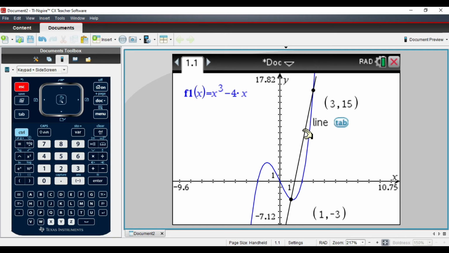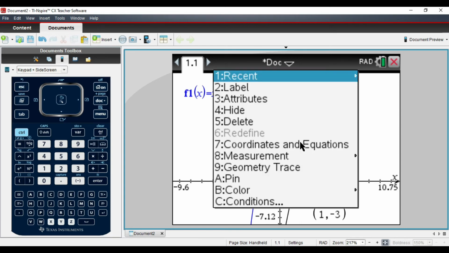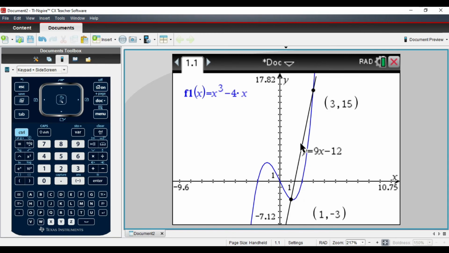And you got 2 options here. If you can hover on that line and master that right click, you can actually turn on coordinates and equations. And look at that. If somebody even did ask you for the equation of that secant line, you would have that as well. But of course, the coefficient on that x is the slope of that secant line. So we'll get into the deeper meaning of average rate of change a little bit later once we get a little more calculus under our belts first. So for now, just understand average rate of change just simply means secant slope.